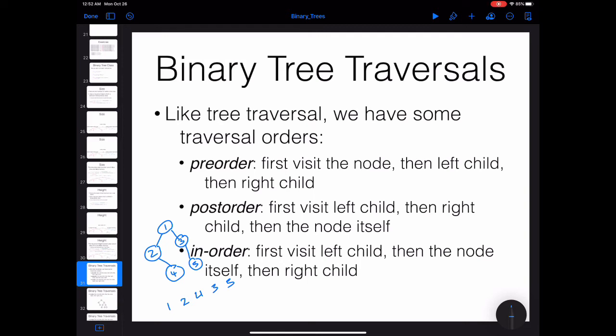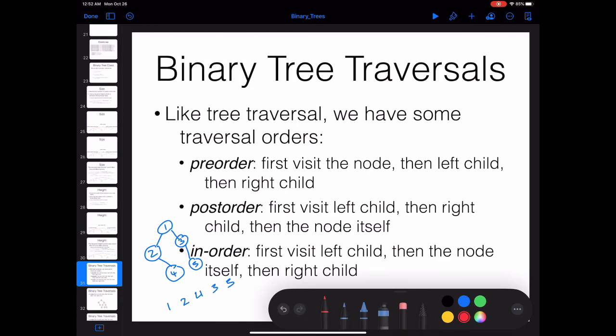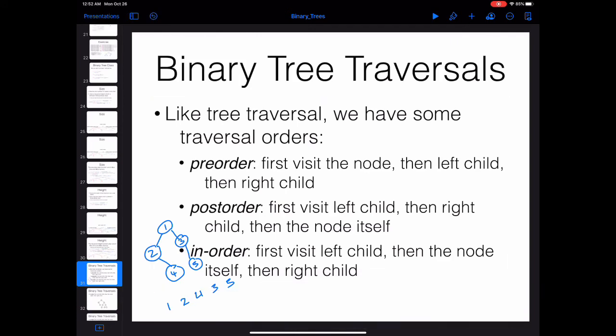The post-order is visiting the node after you have visited the left and right subtrees. So if I'm going to print the post-order for this tree, you have to visit the child first. There was no left child, so the first number that will be visited or printed is going to be 4. Then it will be 2. Then it will be 5. Then it will be 3. Then it will be 1, right? So this was the pre-order and post-order.